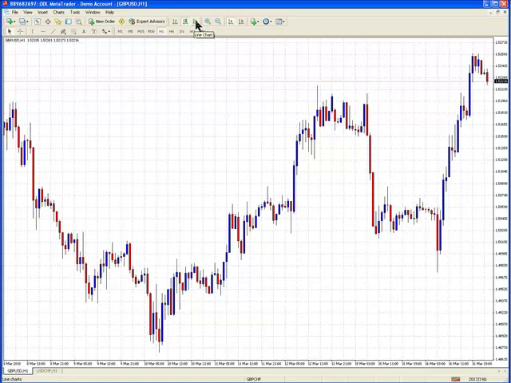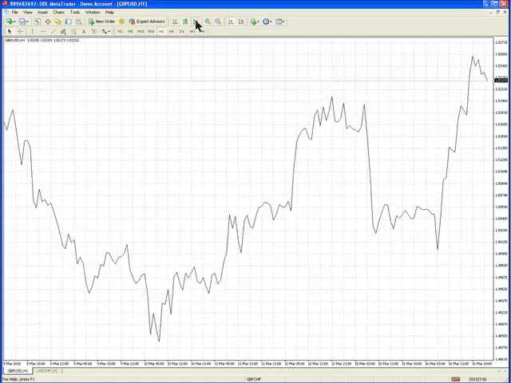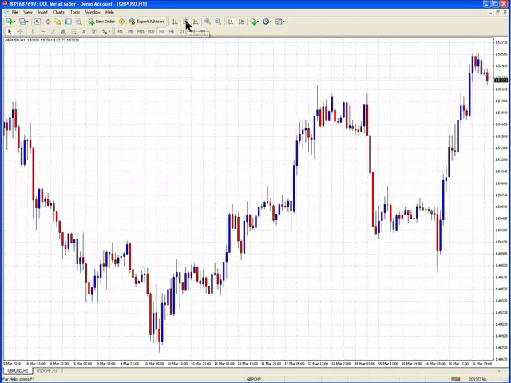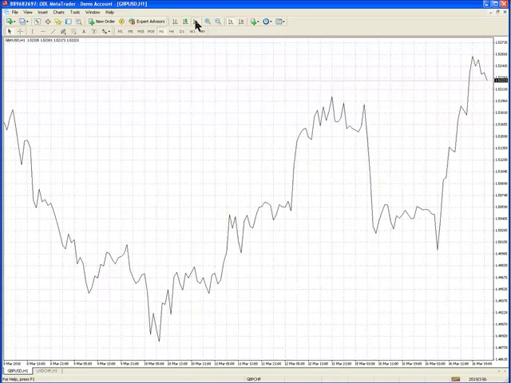You can set it for line chart, but you can see the line chart only links up the closing price at the end of each period. So the line charts don't give you as much information as the candles, which actually tell you how far it spiked and how far the movement was. Again, let's look at the line chart. Some people use the line charts just to give them an overall feel and look.